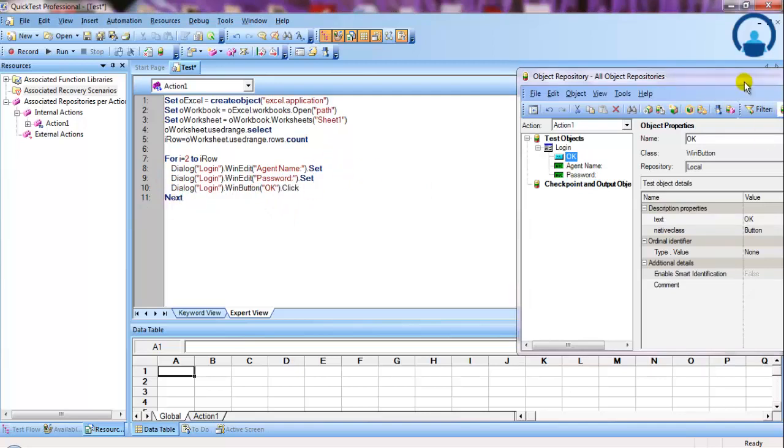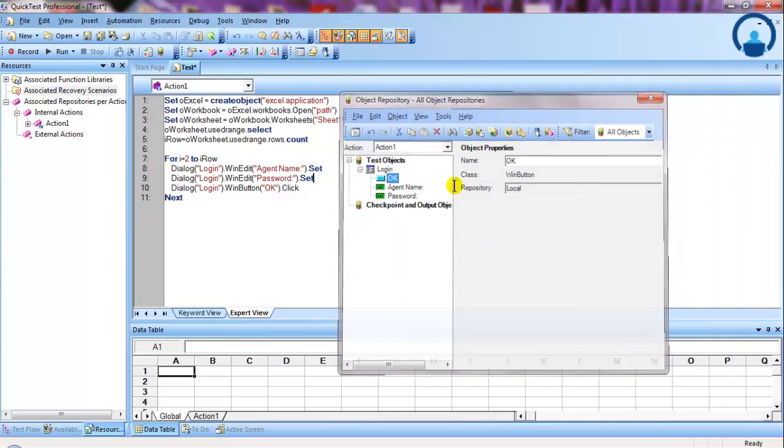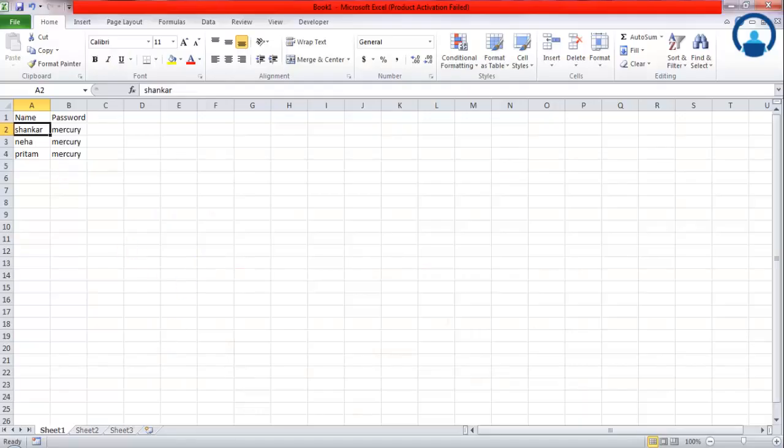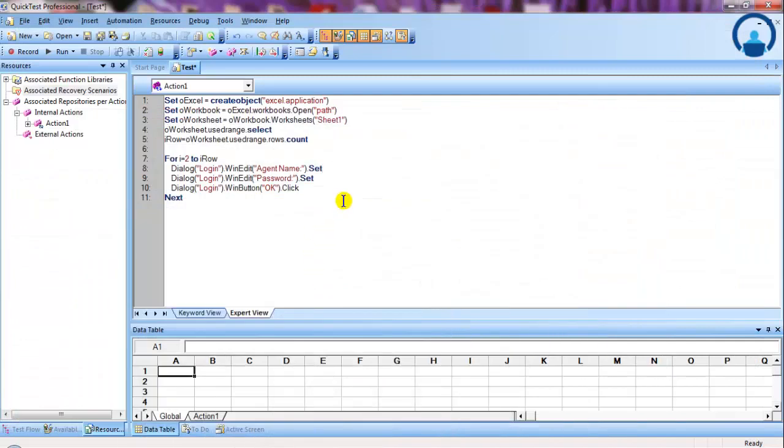Now if you see, we want to take the agent name and password from our Excel sheet one by one. So the code for this, set cells dot value.